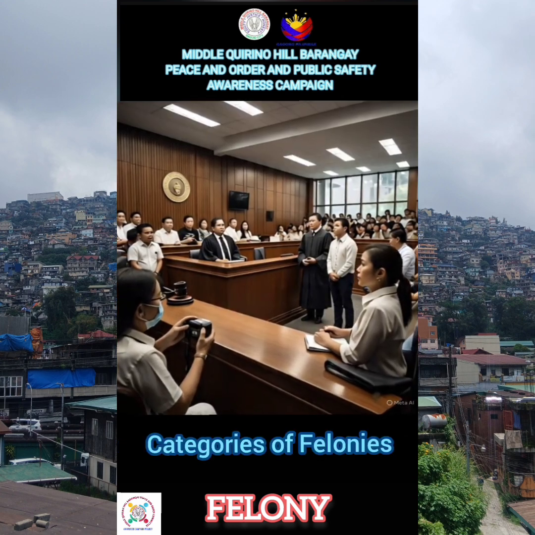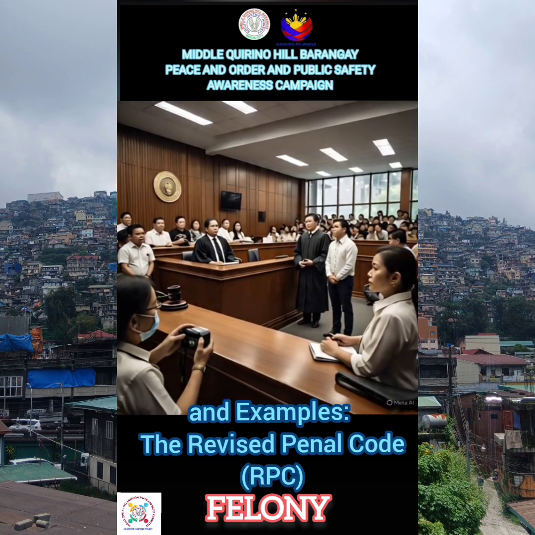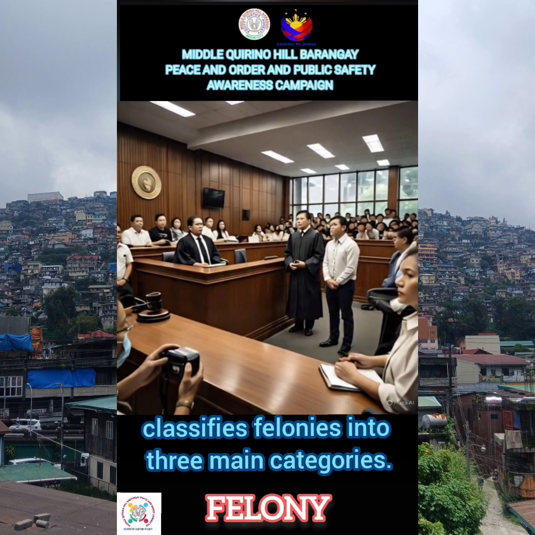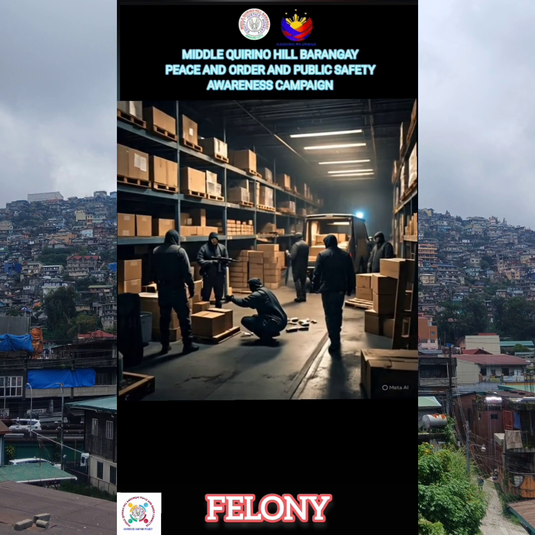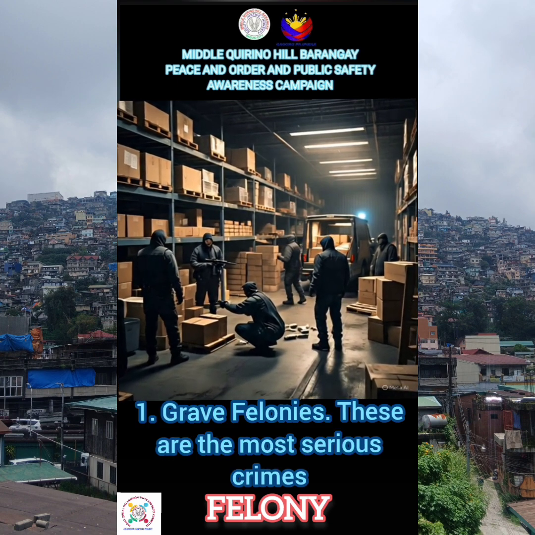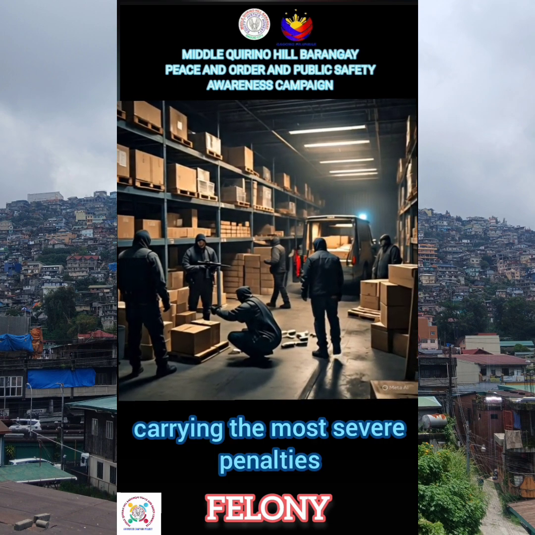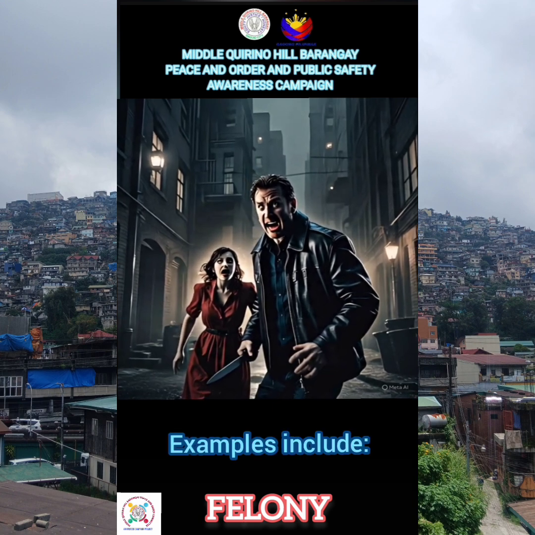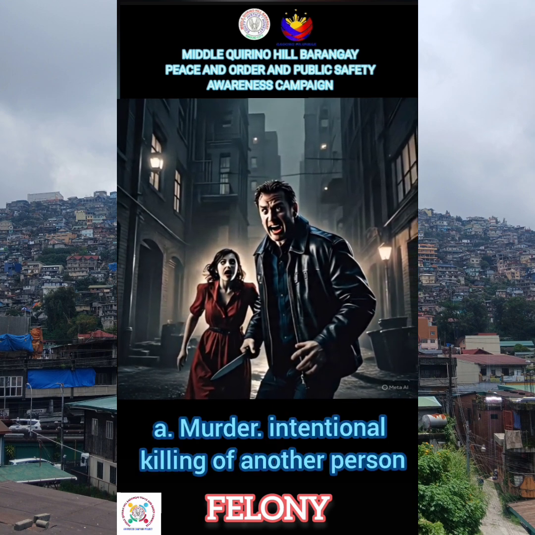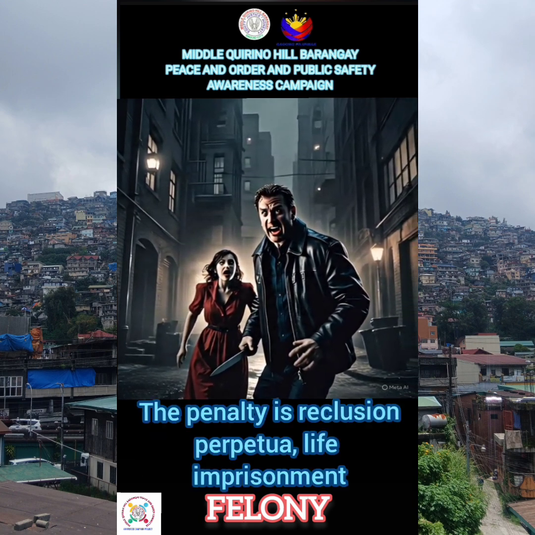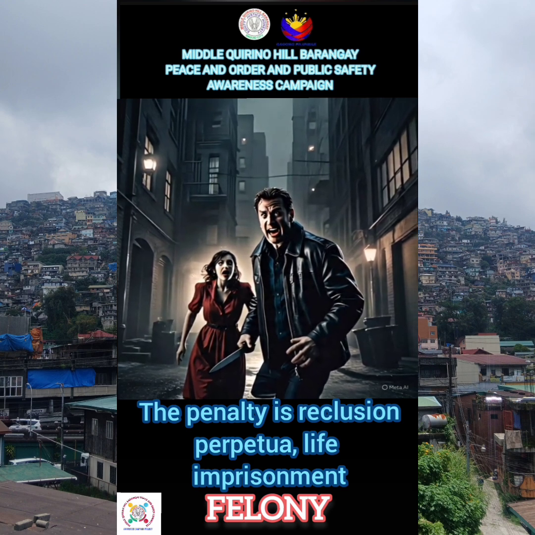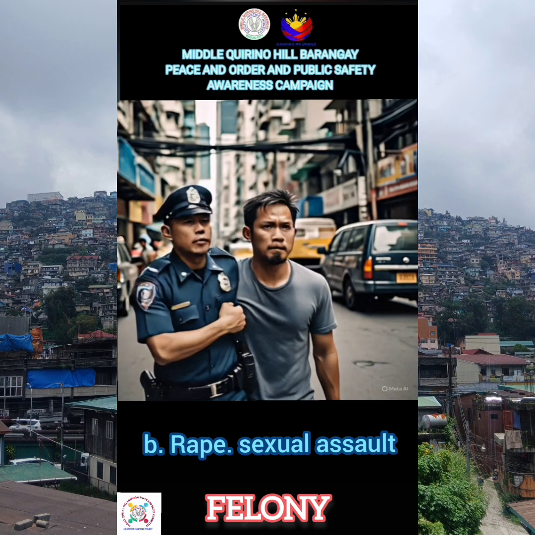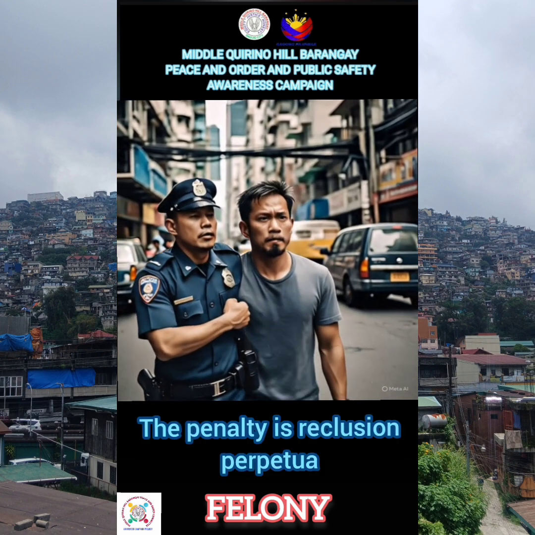Categories of felonies and examples. The Revised Penal Code (RPC) classifies felonies into 3 main categories. 1. Grave felonies. These are the most serious crimes, carrying the most severe penalties. Examples include a. Murder, intentional killing of another person. The penalty is reclusion perpetua, life imprisonment. b. Rape, sexual assault. The penalty is reclusion perpetua.